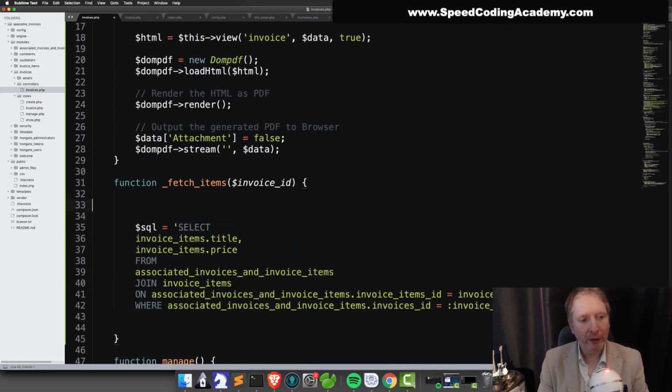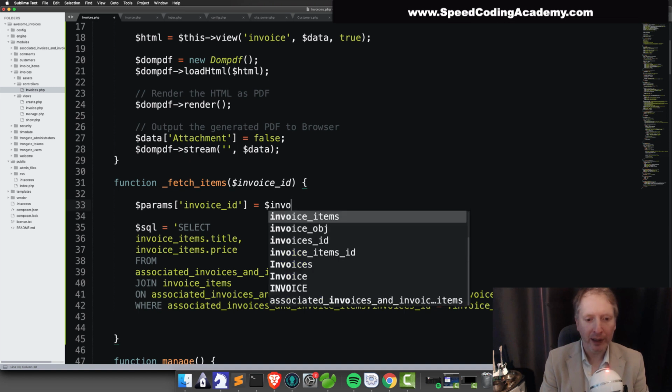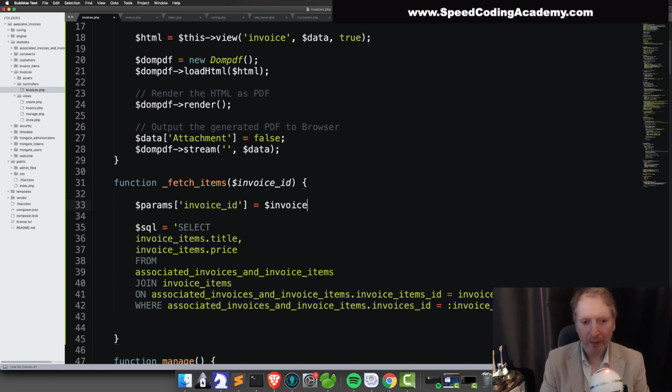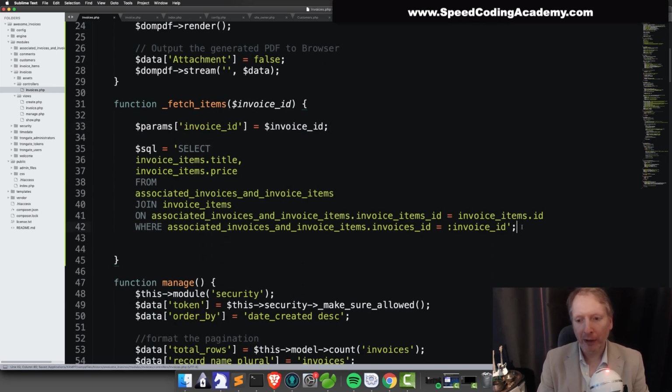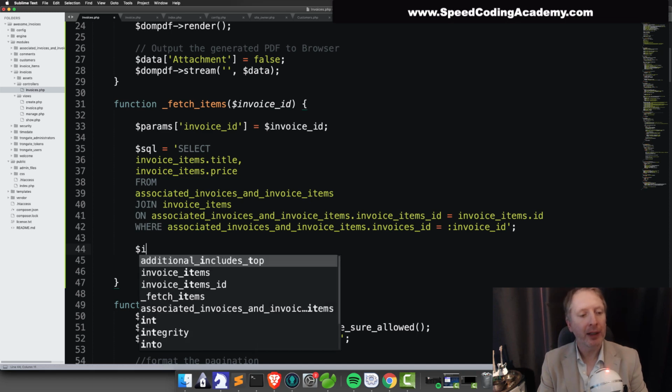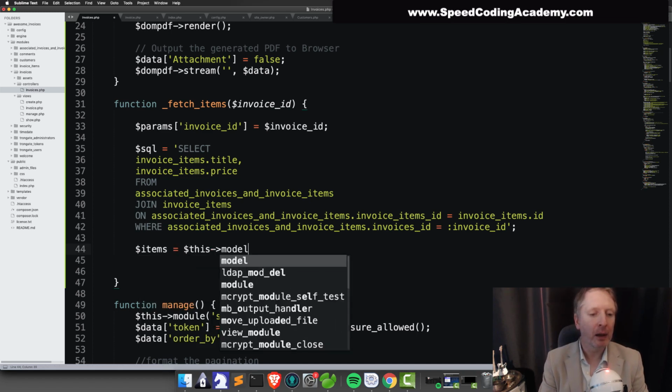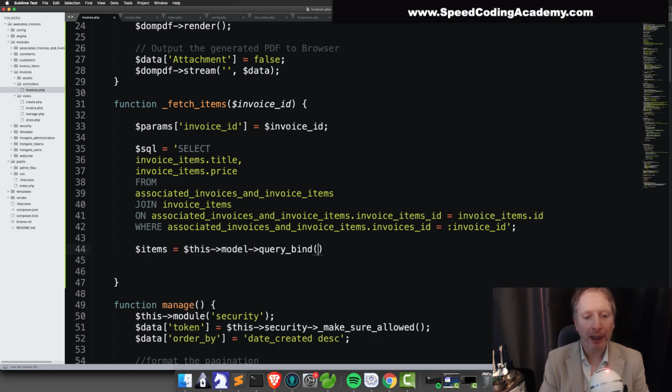So for the invoice ID, I'm just going to say params invoice ID equals invoice ID. And so now I'm going to do a little bit of query binding. I'm going to say items is this model query bind, passing in the SQL, passing in the params, and I want objects back.